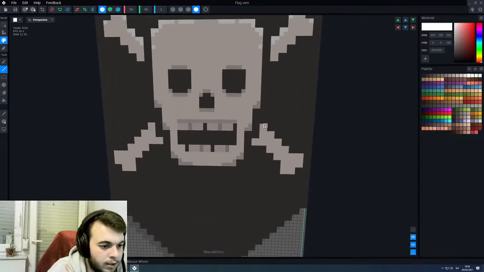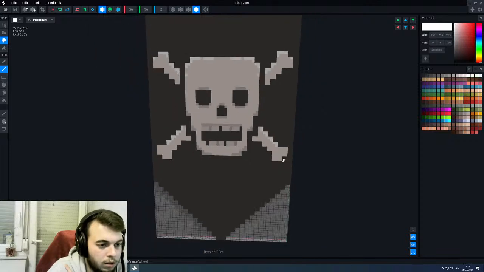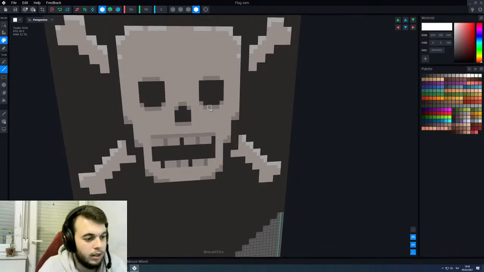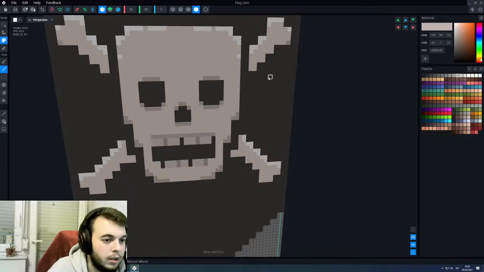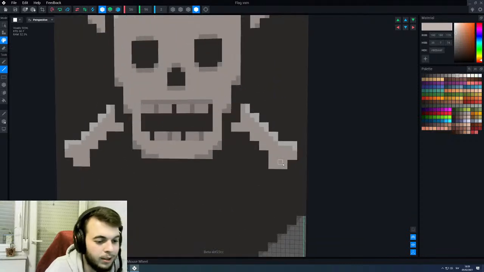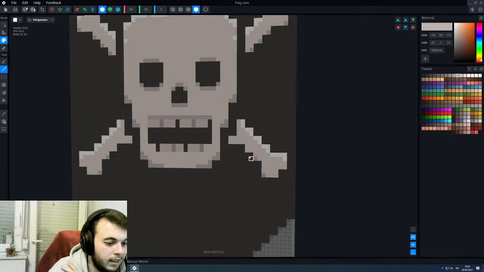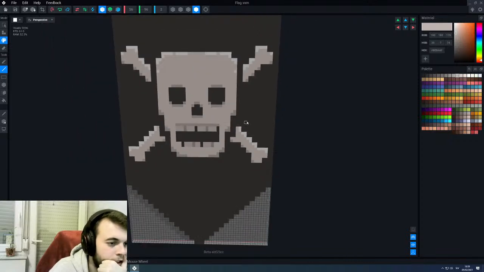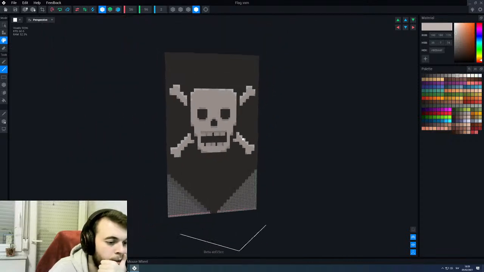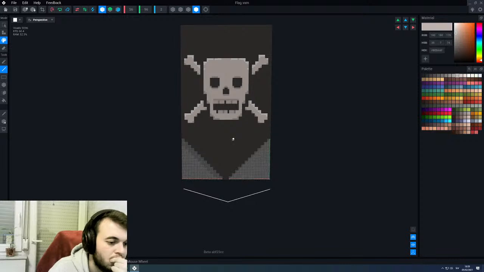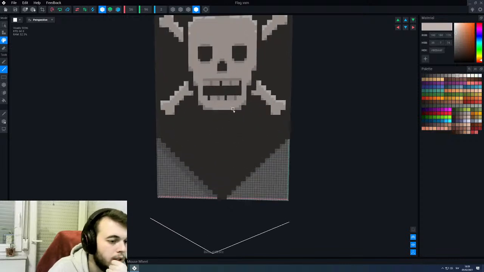So some more highlights on our bones, I mean on the skull's bones that are on the flag. To be completely precise with my wording. And let's add some shadows for some 3D effects. It looks 3D. I mean, it looks more 3D than before. It doesn't look as flat. Let's go with that. Like so. And I'm actually not sure if I want to extend them all the way to the skull or if I prefer them this way. Okay, so that's pretty decent.